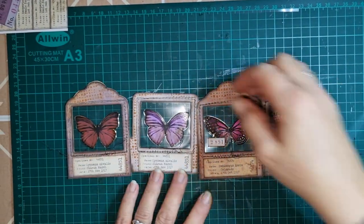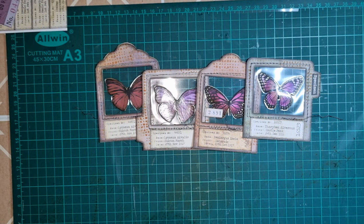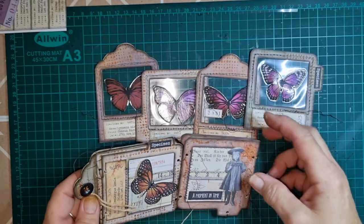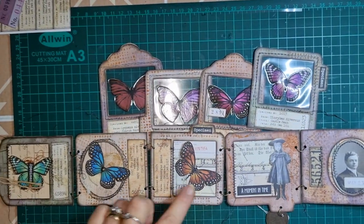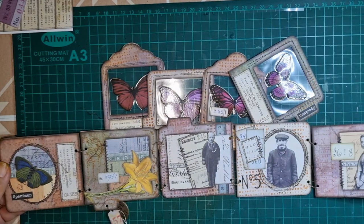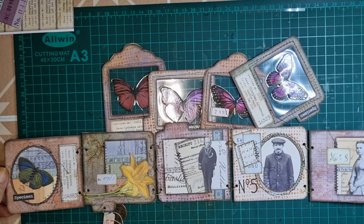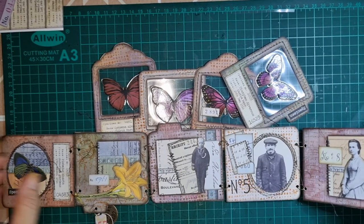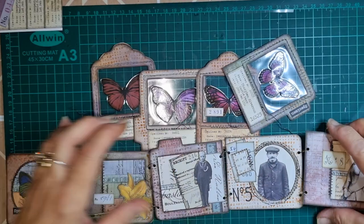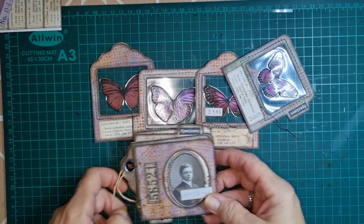Really lovely. All right, so we've got traditional slide cards, the way that you would expect them to look. And then we've got a little book, a little flip book with portraits, some butterflies, beautiful vintage photographs, lots of sewing, lots of ticket collages. So yeah, these slides, they're a really nice size too. So the sky's the limit. You could do all sorts of things with them, putting them together in different ways. Now I've got to work out how to do it again. That's my front cover, like that. Yeah. So there you go.